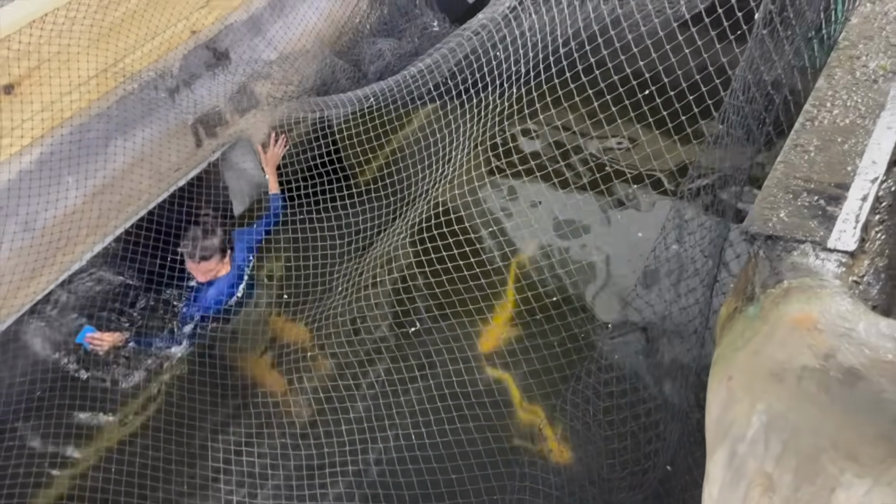We have a bunch of bio balls in here. We have some hanging down over there as well. And then we also have lava rocks in there, and that's gonna be our biological load, where it holds all the bacteria inside of this fish tank, which is more than enough. Realistically, I never do 100% water changes. I do probably about 50% water changes, like you see right here, and that is more than enough.